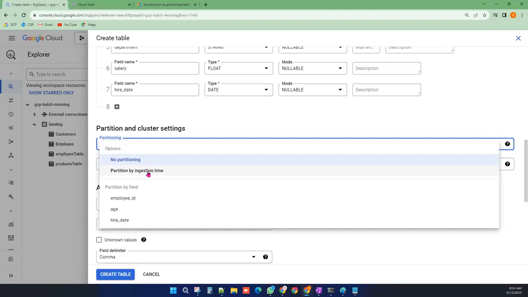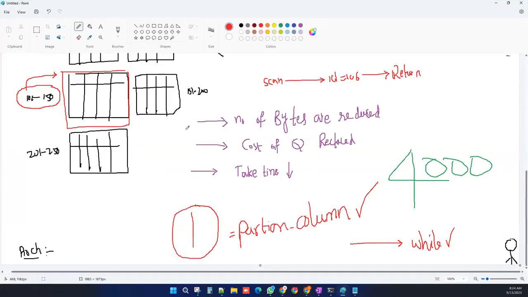If you want to create a table with the ingestion time, you can go with partitioning based on the ingestion time. What is meant by ingestion time, sir?